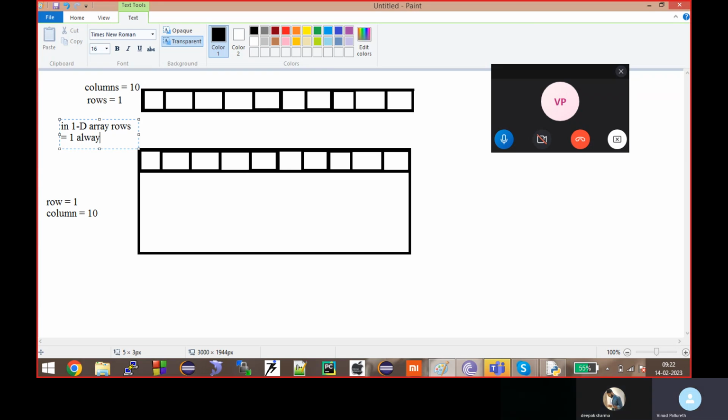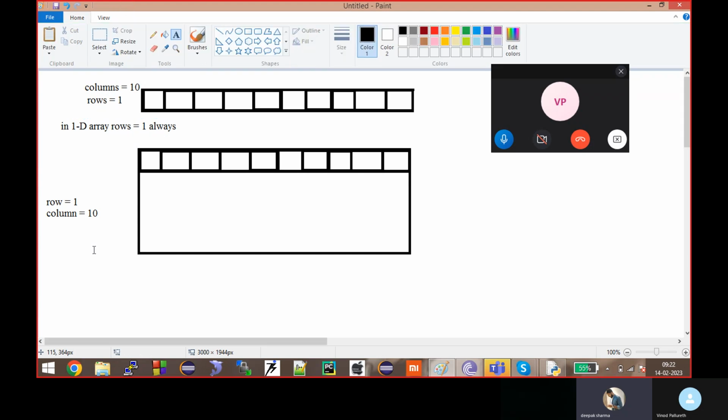So when we say shape of the array, it will only give you the column value, which is 10. But in 2-dimensional arrays, rows can be 1 or more than 1. So that's why I've included rows in the 2-dimensional array. But in a 1-dimensional array, I haven't counted rows because it will always be 1. Okay, got it. Any questions? No.